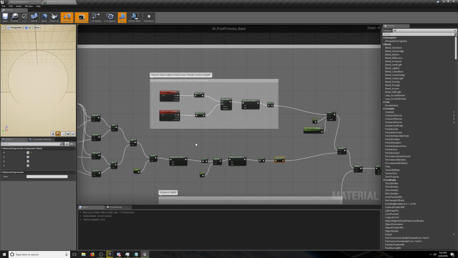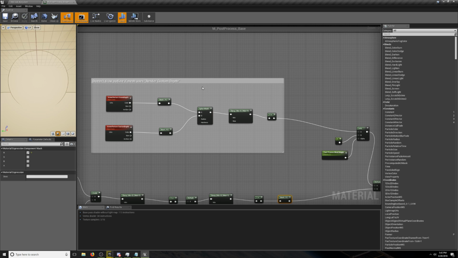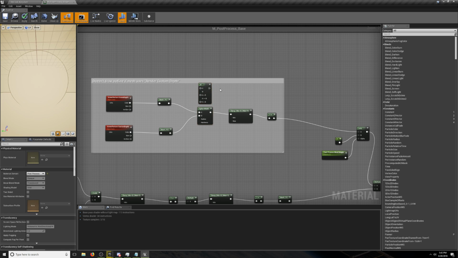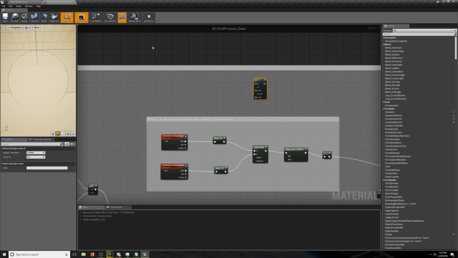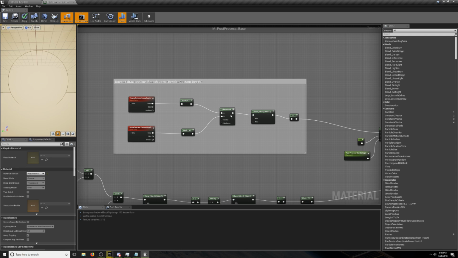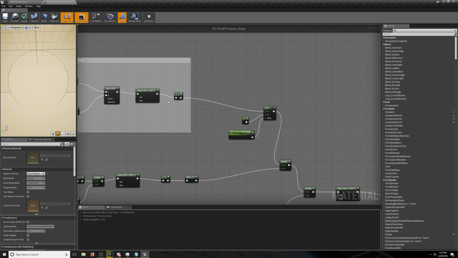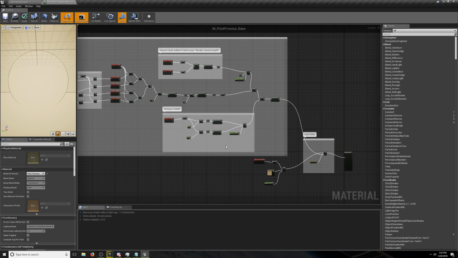So those are the two things that I really wanted to see, but there's also a little bit of good stuff, like instead of an if node here, which is what we were using, we use a sphere mask, and that's just one instance. This is not going to optimize very much in this case, but it's just an example of the general principle where if you can, you want to do things with a calculation rather than with this Boolean. Because then we don't have to generate both states at the same time. We only have to do one of them based on what math we did. So the sphere mask is the same as our check to see if that render custom depth checkbox is checked or unchecked. Then we do this distance falloff.